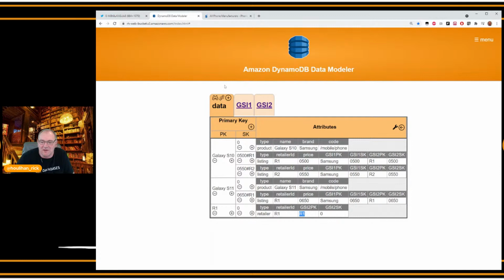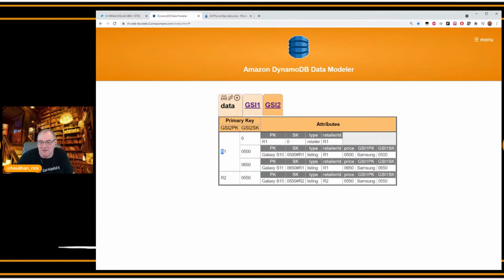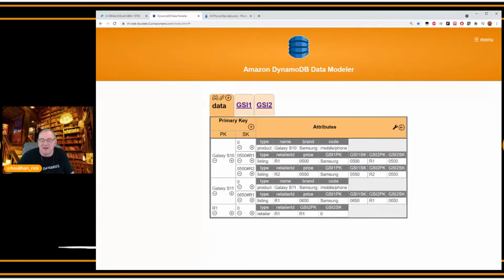In this particular case, I have the primary table, which is by product. I have GSI1 now, which is by manufacturer, right? We have GSI2, which is by retailer. Okay, so those are 3 various dimensions that I can be searching across products. Now, you think about price comparison. Really, it's more about selecting the actual item itself. You're really looking for the price ranked list. Maybe I have a couple of retailers that I'm interested in.